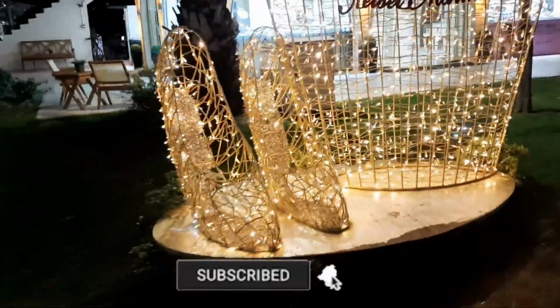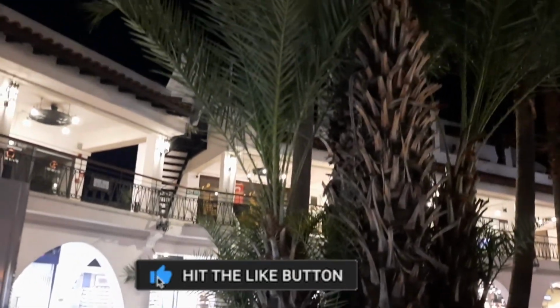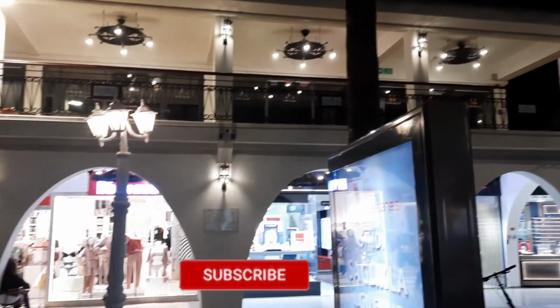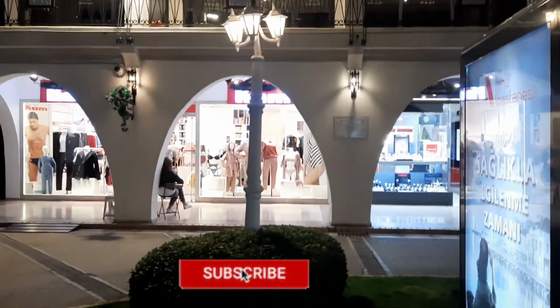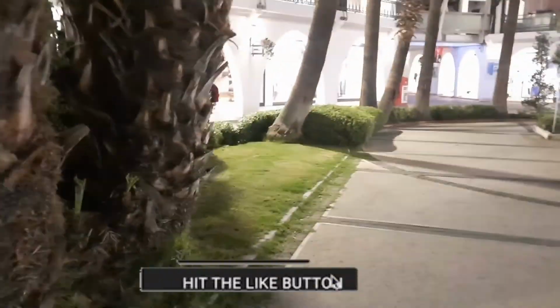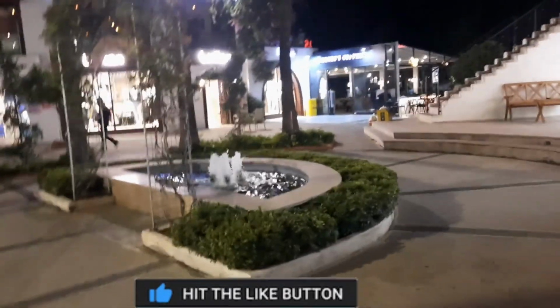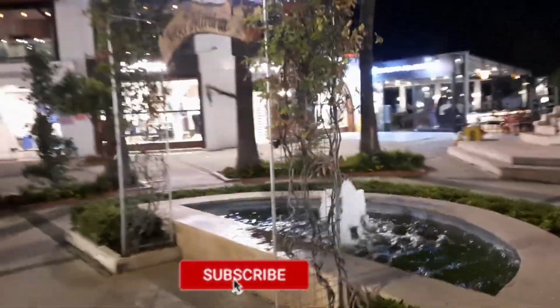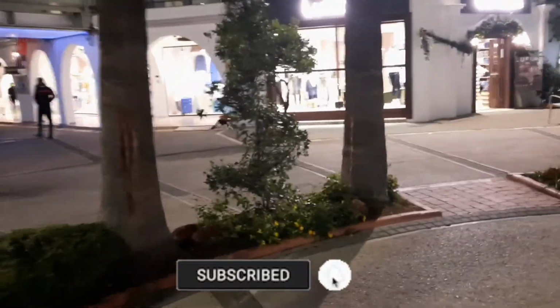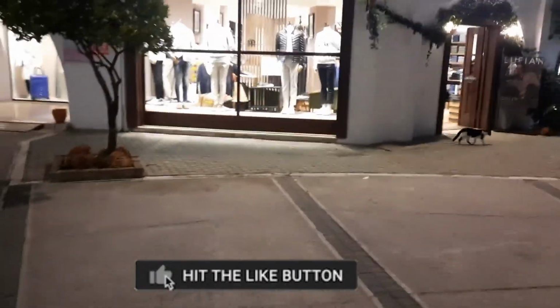Nice, awesome decorations here at the moment, and these trees and stuff. Upstairs there are a couple of offices and stuff. Downstairs is all the shops, and there is a restaurant. All nice restaurants. Most of the nice restaurants are here, you know. Robert's Coffee is open here as well. Starbucks just right in the middle. Coffee.